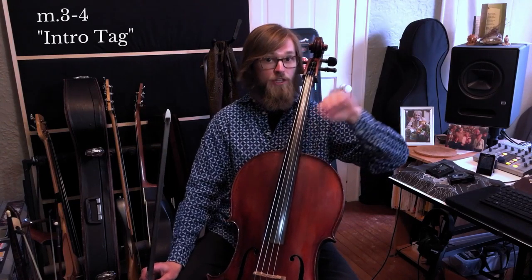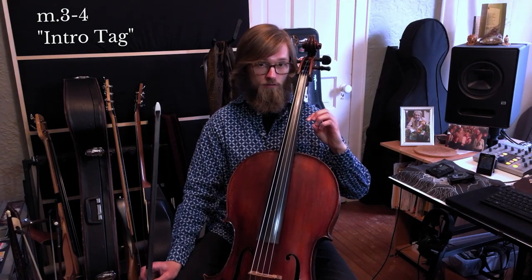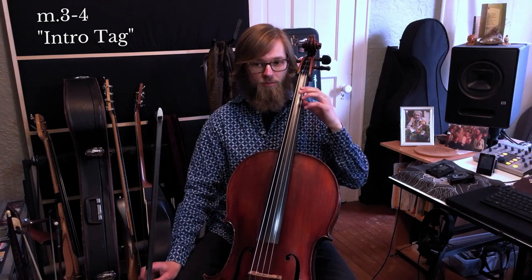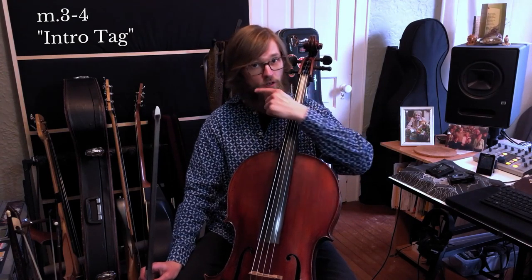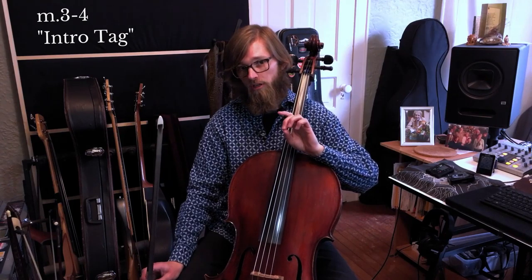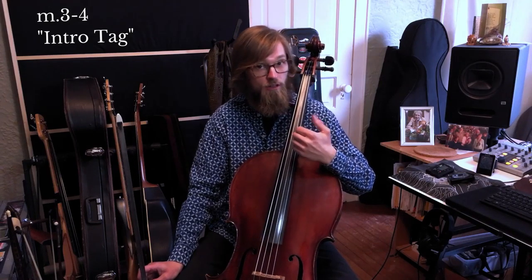In this piece, there's something special. There's a little tag on the intro and on the outro. All right, and this tag introduces a chromatic lick, if you will, a little chromatic chunk. One, two, three. It's not often that we play both two and three. And it should be noted that if you're playing both second and third finger on the same string, we have to be playing a note from outside the key, outside of a major key, that is.